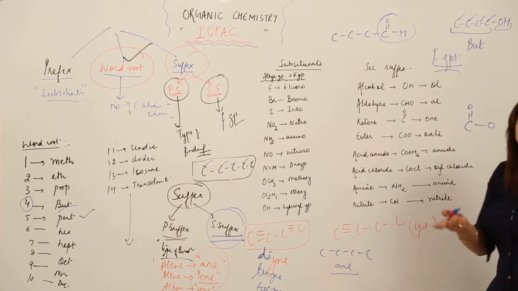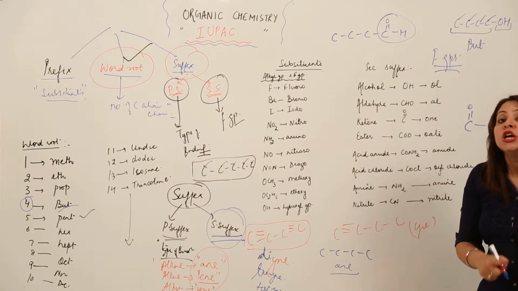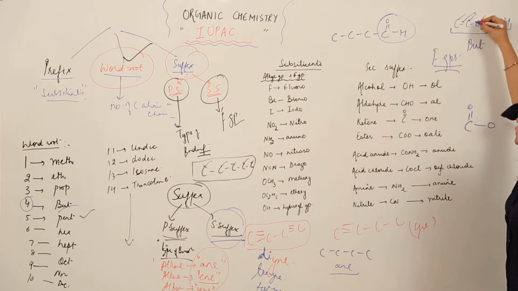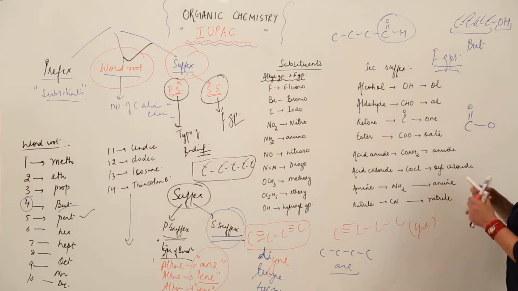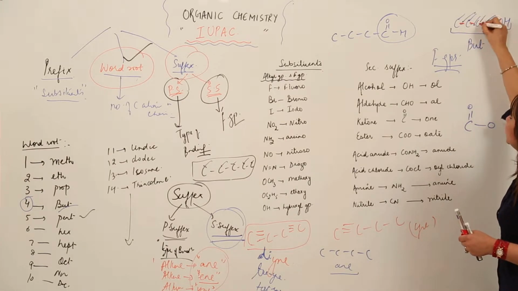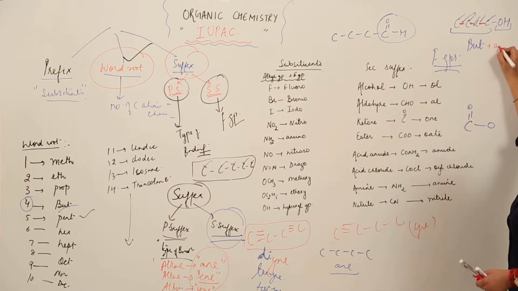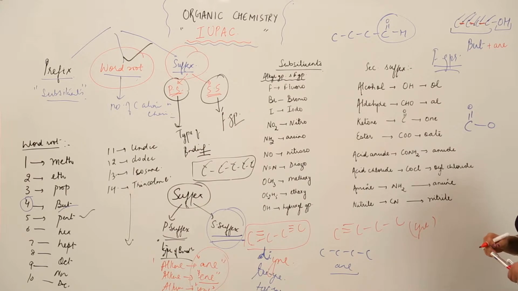Now we have to attach the primary suffix and the secondary suffix with it. Just look for the primary suffix first. What is the primary suffix? You see only single bonds between them, so obviously the suffix is going to be "ane." I'll write a plus sign, and afterwards we'll attach them following that rule I was specifying. So that is "ane." Then, do you see any functional group? Yes, the OH group, the hydroxyl group. And what is the suffix for it, if you can recall? Yes, it is "ol."